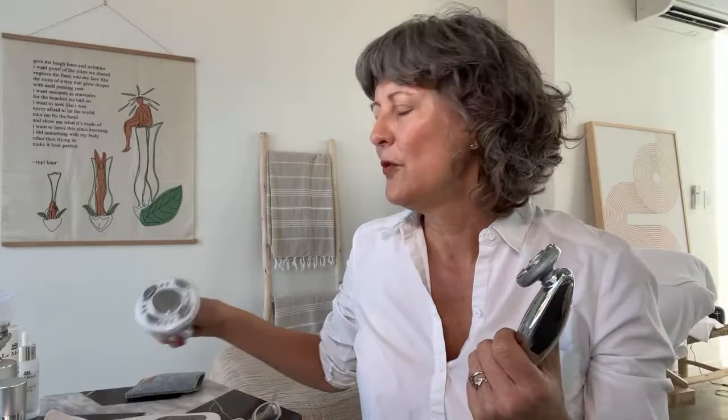Now, let's get into talking a little bit more about firming the skin, because many of you come on to Art of Skincare and you want something that's going to firm the skin. Everyone wants to have something that's going to boost the collagen levels of the skin. So let's talk about 2 different tools that I have that people get confused about what they do. We have the Time Master Pro and we have the Curve.